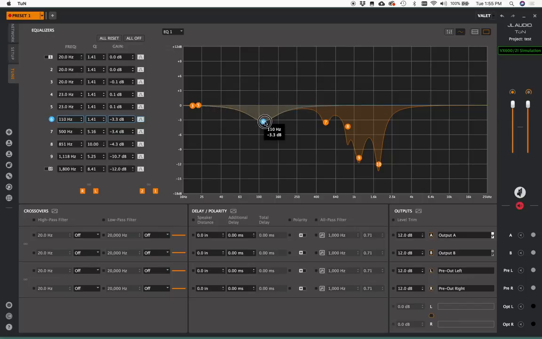So even if I were EQing a component system, let's say that goes from 80 hertz all the way up to 20 kilohertz, I have enough bands to take care of a resonance down there, to maybe sweeten the tweeter up a little bit. I can take that number 10 band and turn it into a shelving filter with the Tune software here in the VXI and give it a nice shelf effect. I can take this other band down here and make sure my crossover region is working exactly the way I want. Give it a little goose there to make sure it meets up. Okay, there is no lack of power with a parametric equalizer.